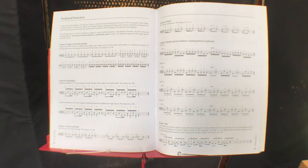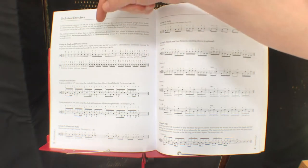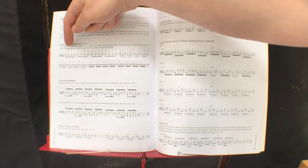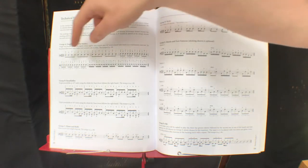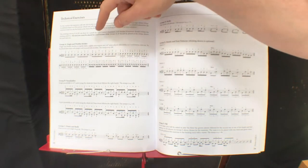So grade 5, group A, single and double strokes, starts off with, well, you've got to set your metronome to 80 beats per minute, but in the meantime we can build to that point. So we've got single strokes at quavers or eighth notes, triplets, and then semiquavers, and then the dots. When you repeat, you bounce back and then you do the double version.